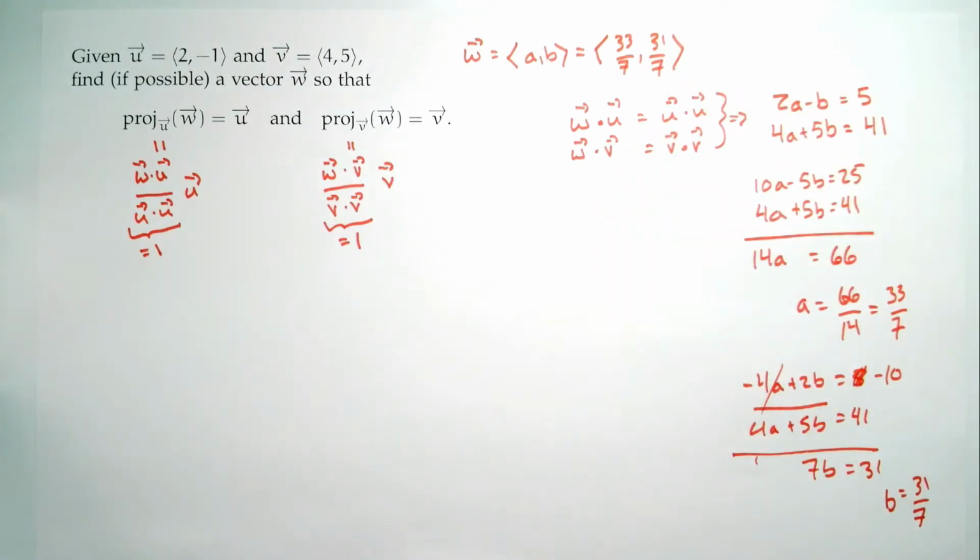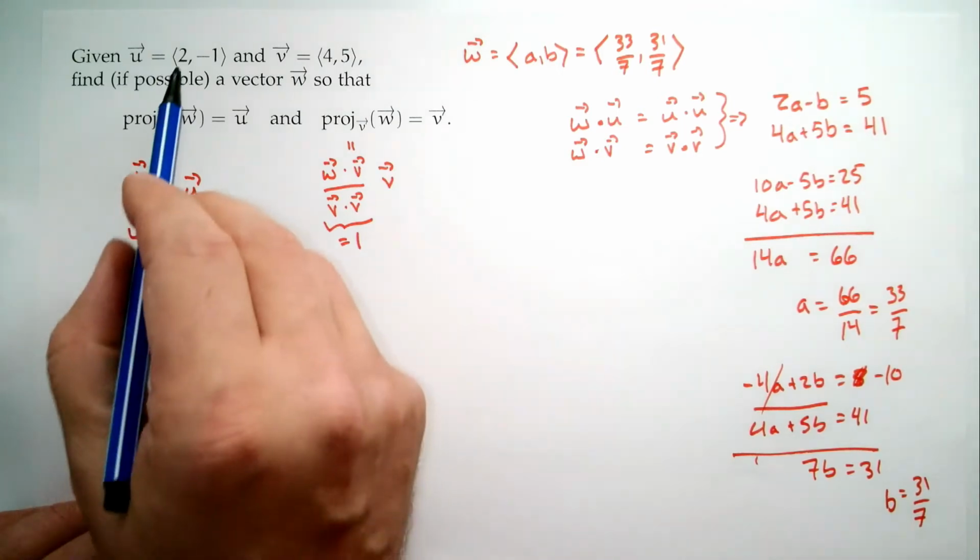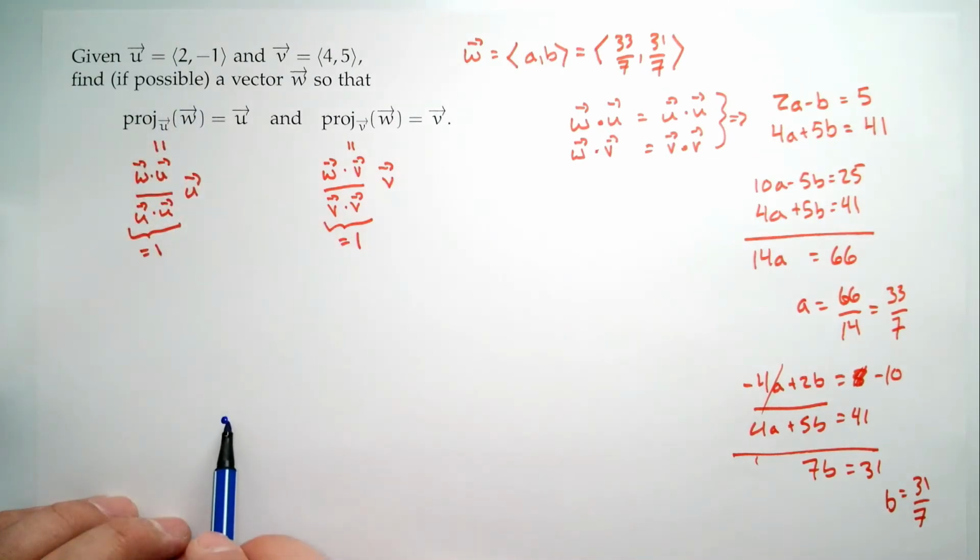Now, that's, of course, the algebra. Could this problem have been done purely geometrically? Well, in a sense, yes. So let's think about it. Suppose I have a vector u. Let's say x is positive, y is negative, so it's going down. Let's say this is what u looks like.